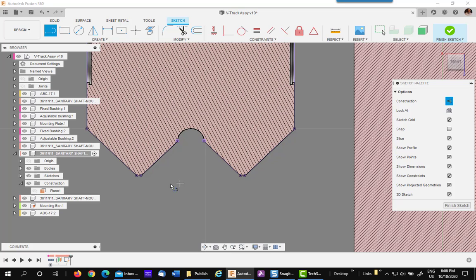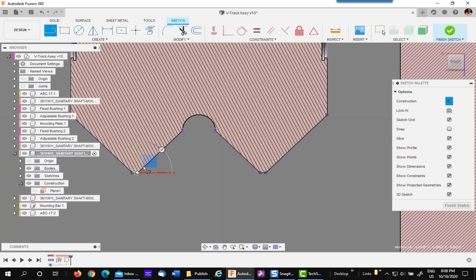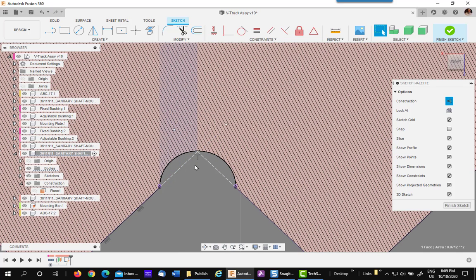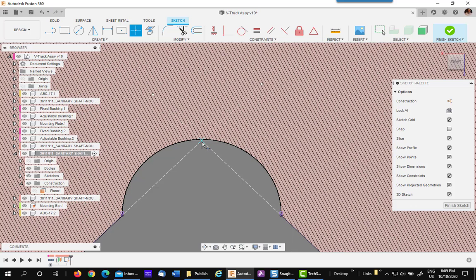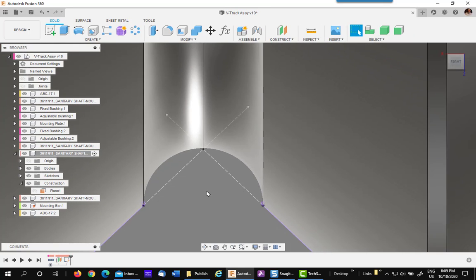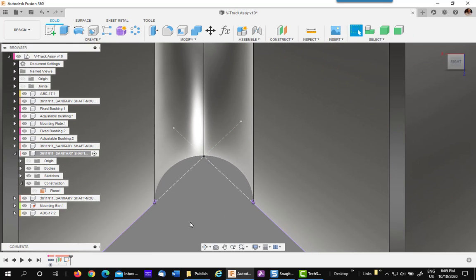So I pick on line and construction, and I want to hover over this, pick, I go up and make sure I'm in line. See, it says parallel to that projected line. Just pick up in space. Start your line again and pick on this point, and again just go up until it shows either perpendicular to the existing line or parallel to the one you just did. Now where they intersect is the point of intersection. So take off your construction line and pick point, and pick on that point. It'll automatically snap to it and finish your sketch. Now that point will be used in just a second to make our final attachment point.